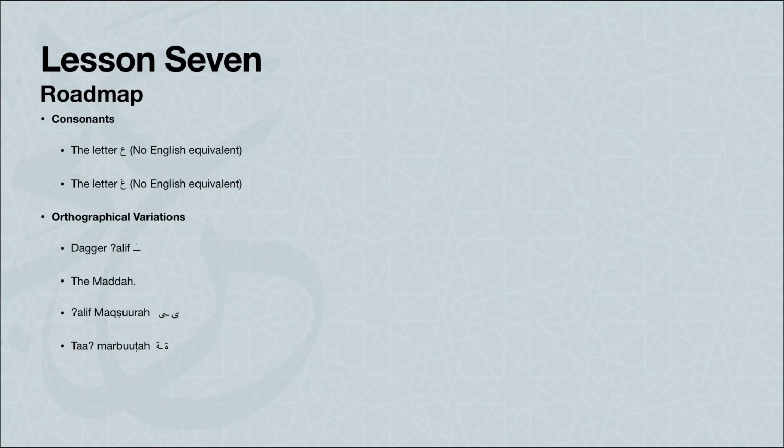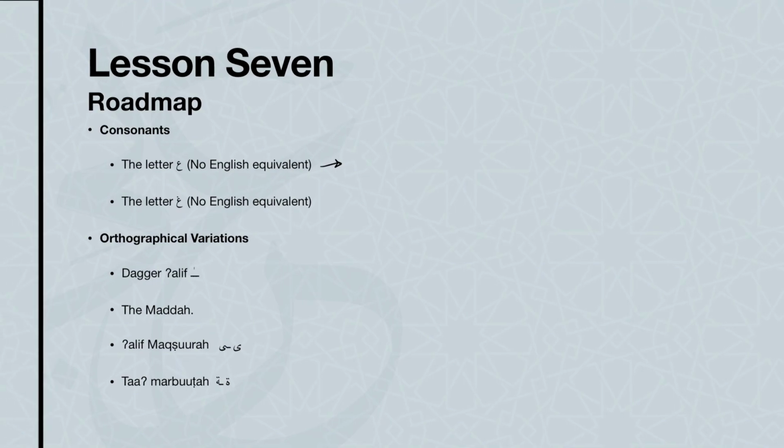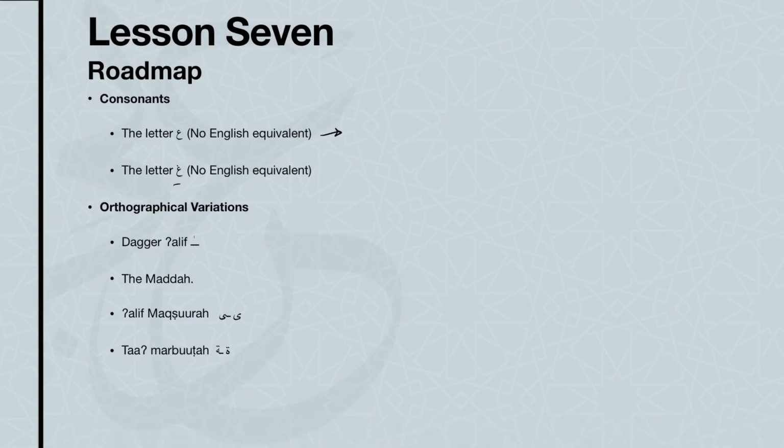And we've learned that it is basically a sound that you make by constricting or squeezing your throat muscles. Basically, it's like a retching or a squeezing sound or a choking sound. The letter Ghain could be found in other languages besides Arabic, like French, like the R in Paris. And then we've learned about four orthographical variations of things we've learned previously.